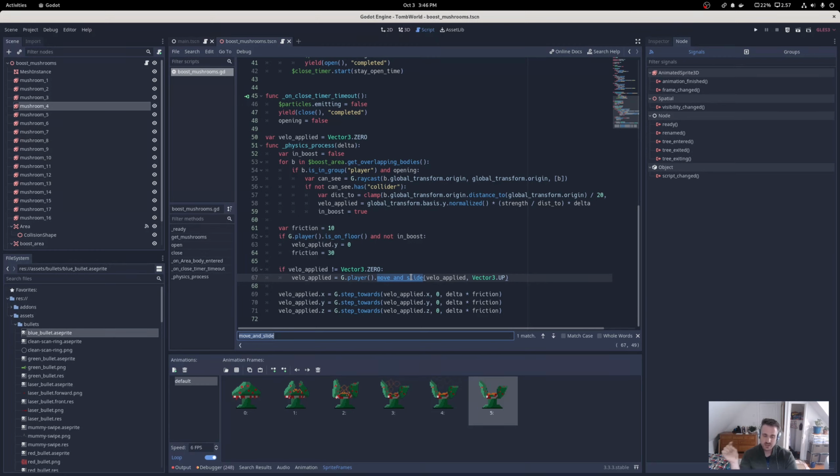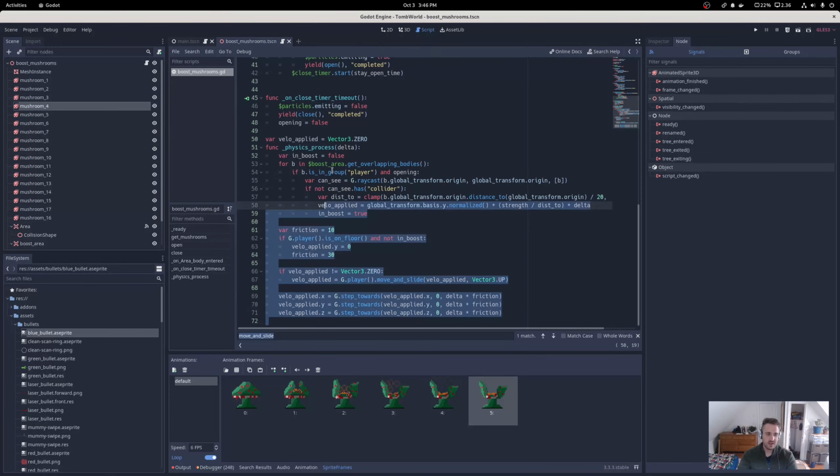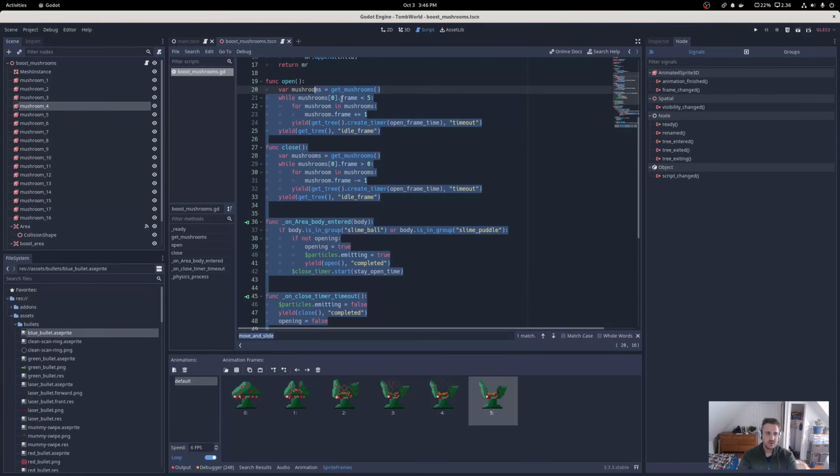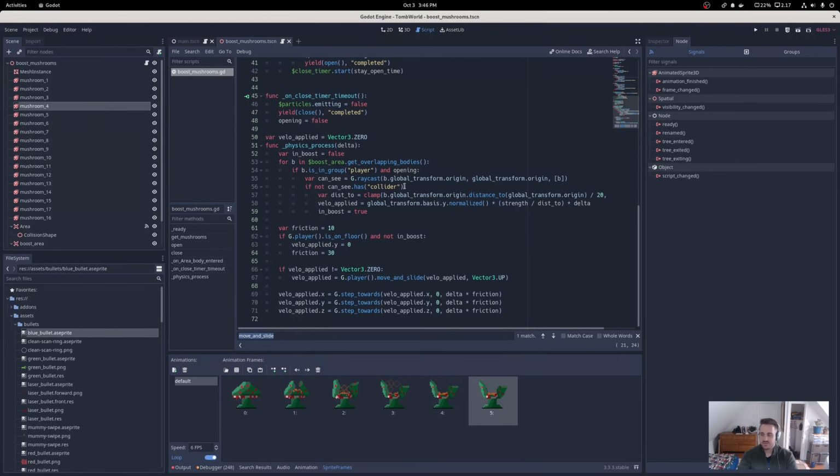There's a warning in the documentation that you probably shouldn't do this, but it worked fine for us, and I was able to write this in an hour or so because I didn't have to open up the player class and figure out how to integrate bonus physics forces into their physics. So this was just a cheap way to add that effect, and it worked pretty well for us. All right, so that's the boost one.